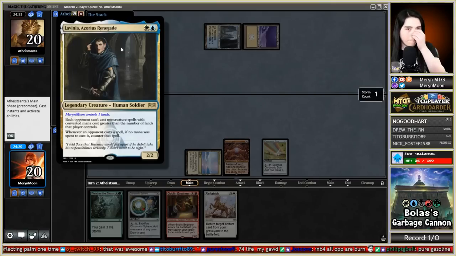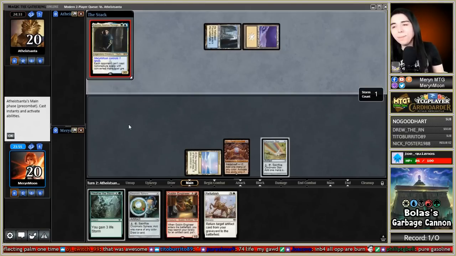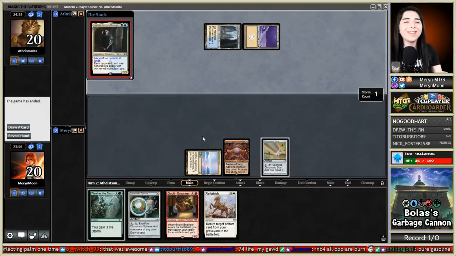Uh-oh. Why? The random Lavinia? Out of nowhere? Nobody plays this card. This destroys us. That literally counters Bolas's Citadel, because we're not spending mana to cast our spells. That literally destroys us. Do we have any way in the main board to kill this? I don't think so. Yep, I guess Lavinia beats us. There's nothing we can do about it.